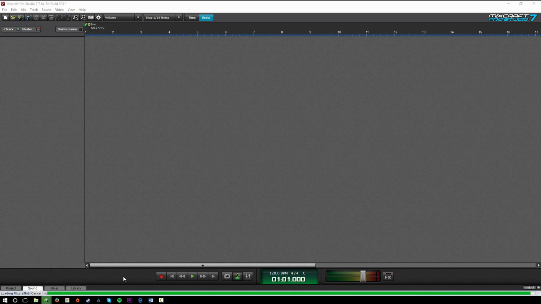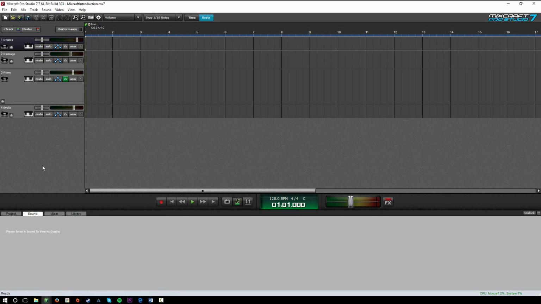You can also freeze tracks that are displayed here, and freezing tracks is when you're using high amount of resources, you can have the program not render the effects on the track real time. You can just sort of freeze it and it creates an uncompressed WAV file that plays instead of rendering those tracks in real time, which is helpful.